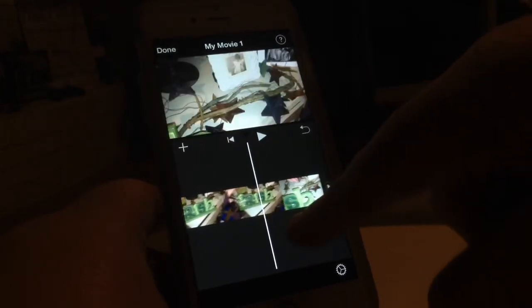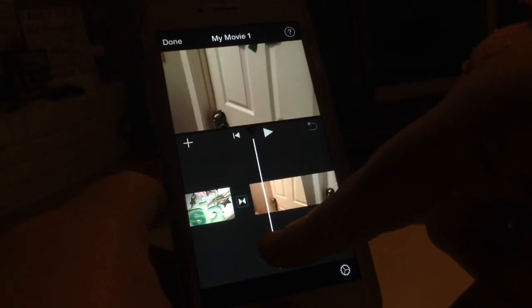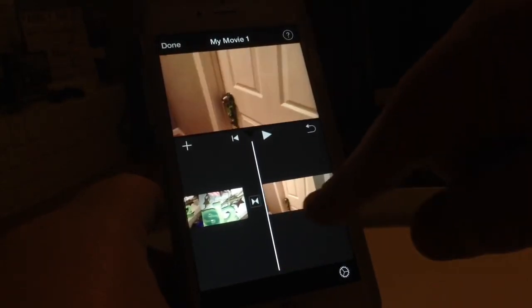So then I went ahead and I pressed play, and this is my little spiel about my guest room. But before my guest room is my hallway. So I want to go ahead and I want to put my hallway first. So if I click and hold my hallway, do you see it became a little clip under my finger? And I can do whatever I want with it. I can even throw it in the garbage. See how it's hit a little cloud?